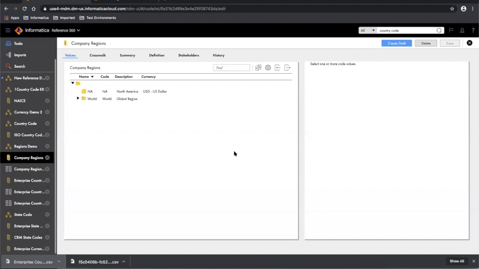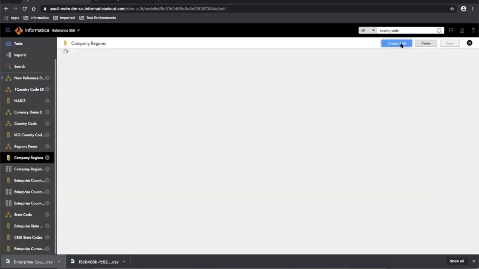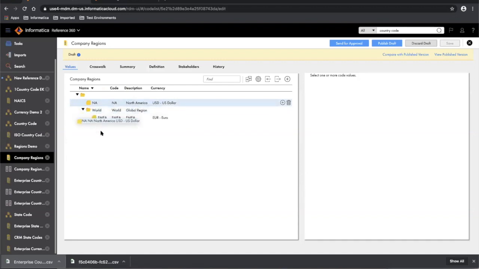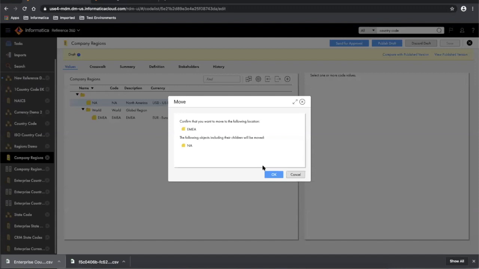And then when looking at the data, I realize that actually North America and world are at the same level, which is not the right thing. So what I can do is I can go again, create a draft, and then I can move North America to be under world, by dragging and dropping.